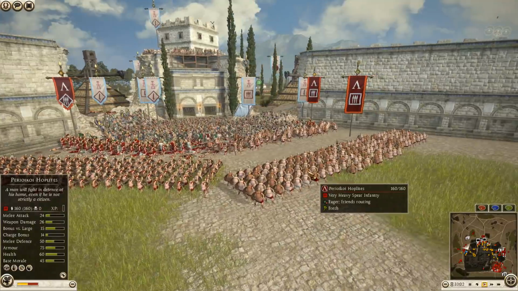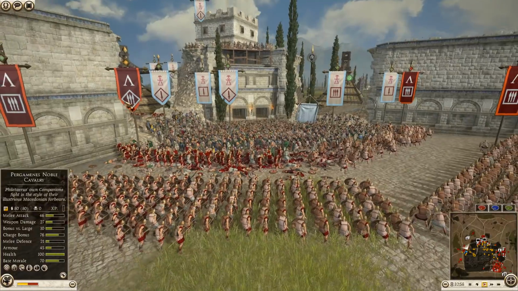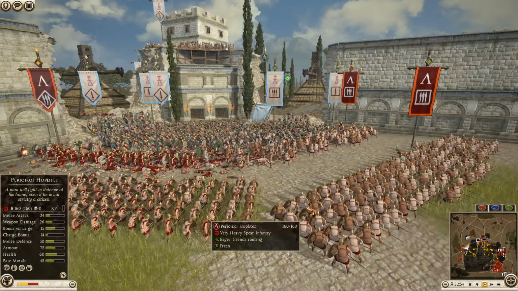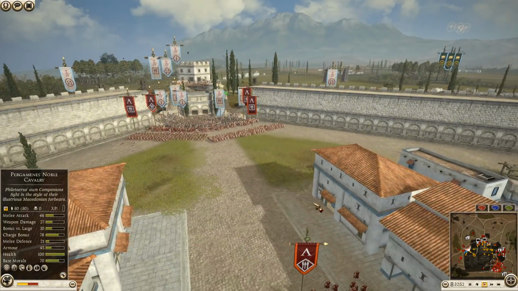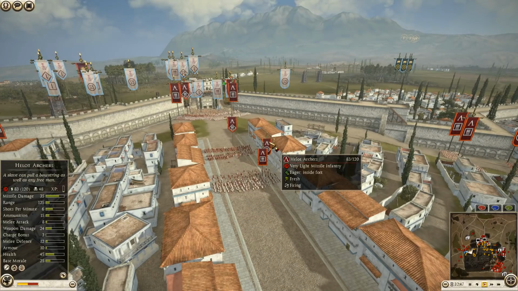Here we go, another unit. All right, so here we go. Sparta is going to hold here for a little while. Perioci hoplites do have the hoplite formation. That's going to be good to get them into. Another unit of Spartan use. We have some Helot archers there.